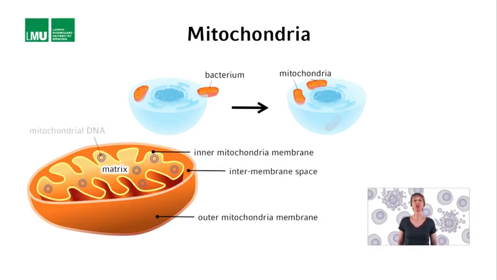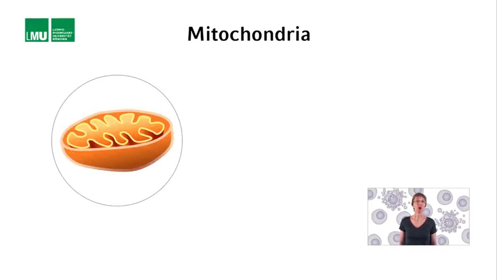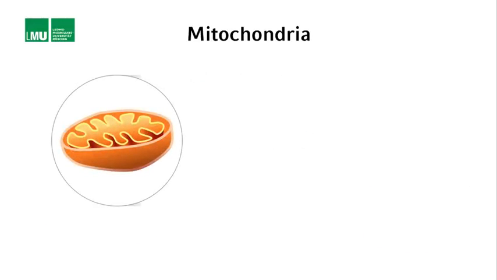Mitochondria also still have their own small genome, another remnant of that bacterial cell that was at some point phagocytosed. Mitochondria are very important because they are the power plant of the cell. They convert energy and generate ATP. However, mitochondria have additional functions, and new functions are still being discovered.